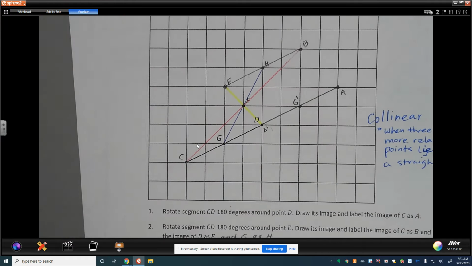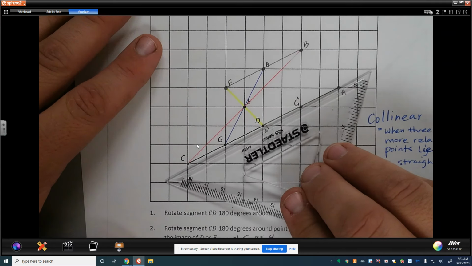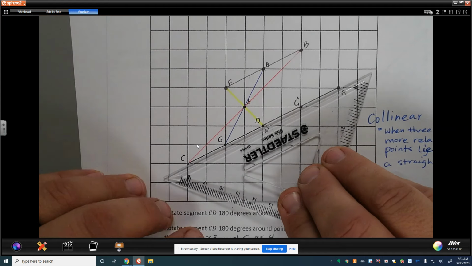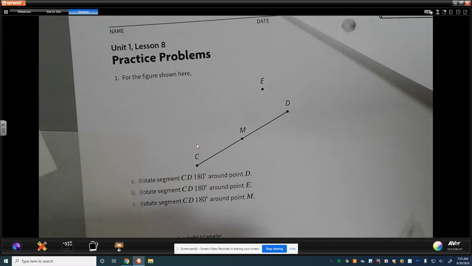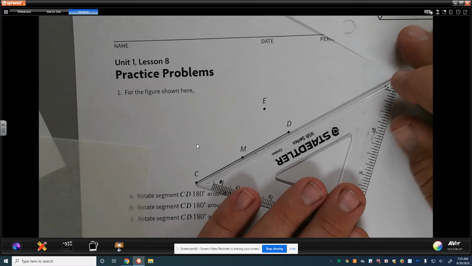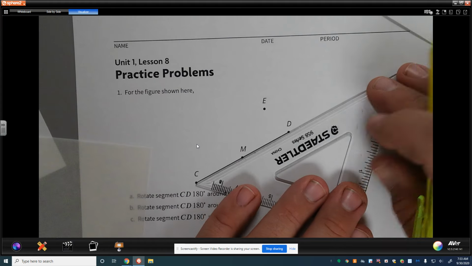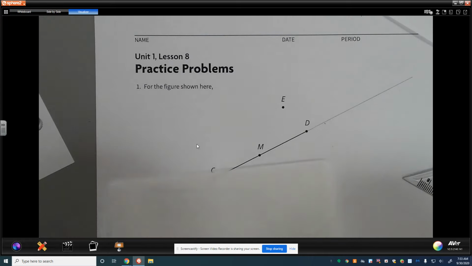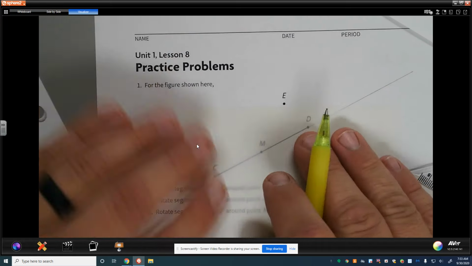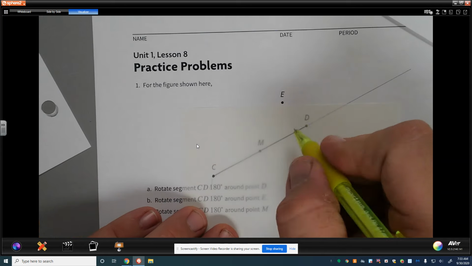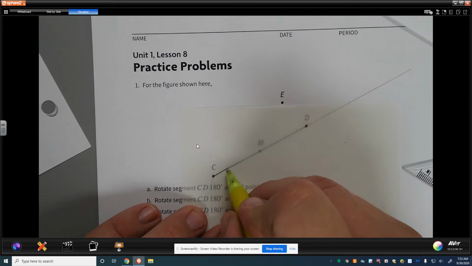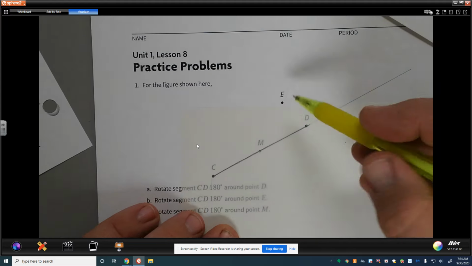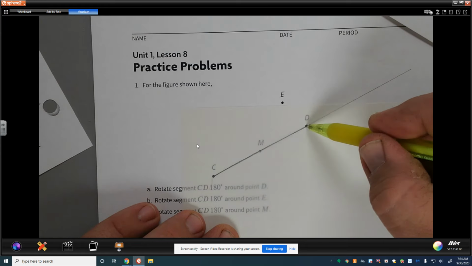Well, if we took the grid away, when we had that little segment of 3 points, we saw that under a rotation of 180 degrees, we saw a straight line. So maybe what we need to do first is give ourselves our own little pattern, and we're going to make this into a longer straight line, and that will give us a guide to know when to stop for a 180 degree rotation. So here we go. Let's take this segment C to D. Let's go ahead and put this on here. We're going to leave M out this time. We just want to work on a 180 degree rotation around point D.